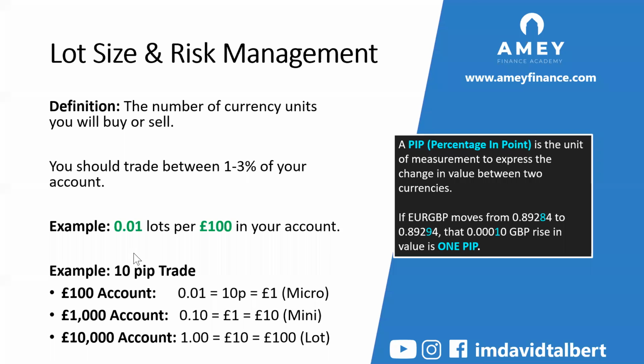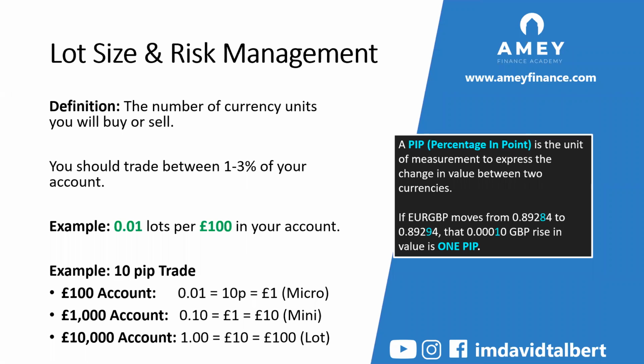There is a more precise way of doing it that you can use, and so forth. There is a more precise way of doing your lot sizes, which is easier, and I can help you out with that. So don't worry. You can do that as well. So you can see here, and so forth. So if I did a trade that was 10 pips, and I had £100 in my account would be 0.01, 10p per pip. 10 pips equals 10 times by 10 equals £1, and then so forth, and do it that way. So there's no harm in you doing that, and so forth.